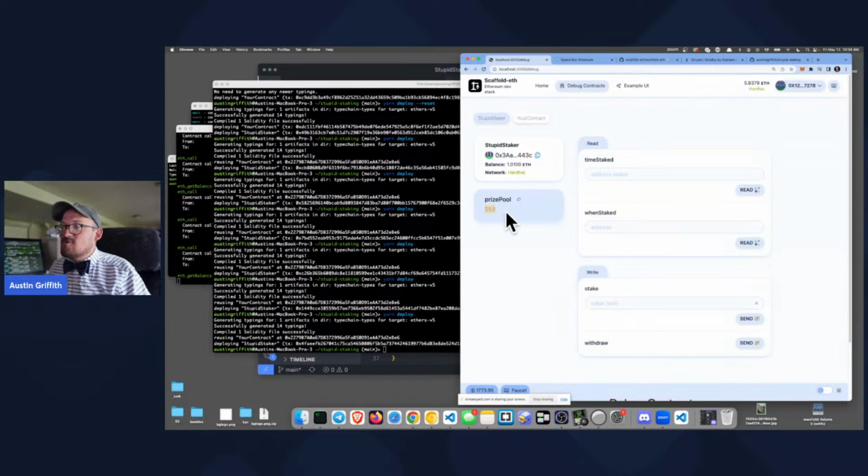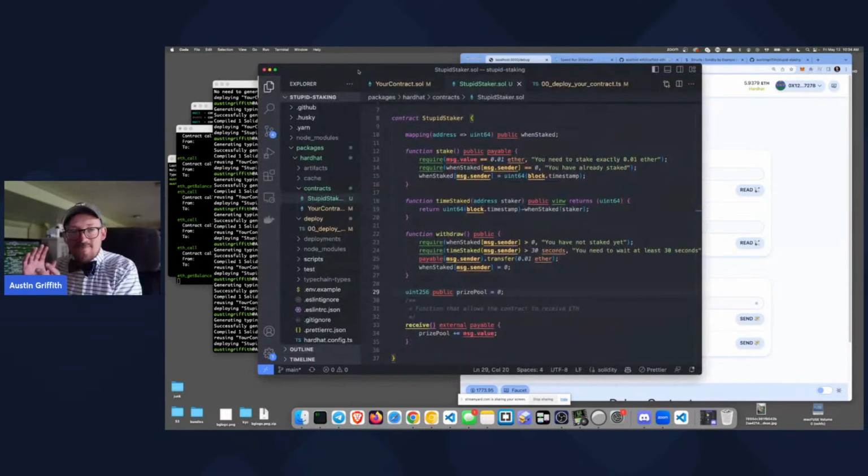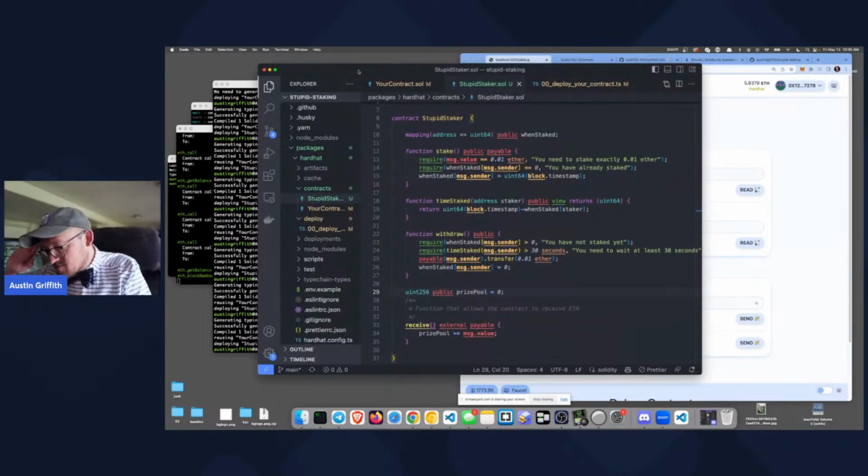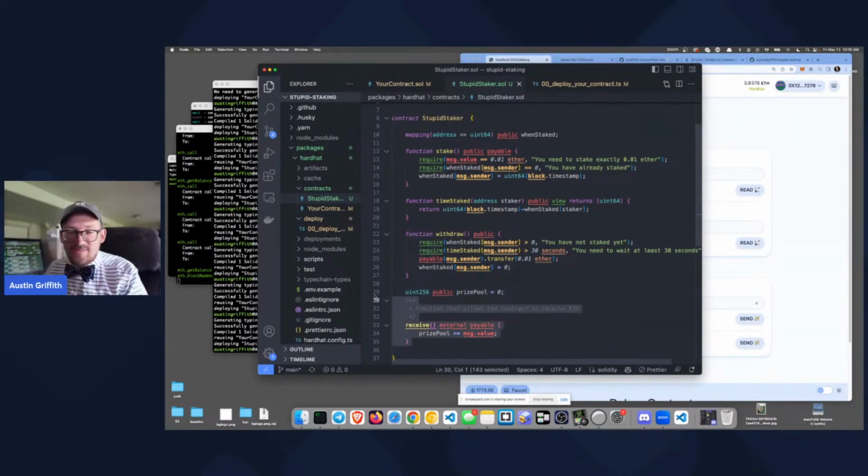Yes, okay, cool. So basically, we're keeping track of how much money people stake in one place, and then we're keeping track of a prize pool, how much people YOLO in another place. This is going to allow us to not give out people's money, right? If people are staking into a contract and I'm giving out some prize funds, I don't want to give other people's stake out to other people. That sounds like a pyramid scheme, Austin.